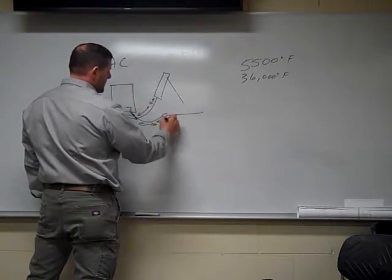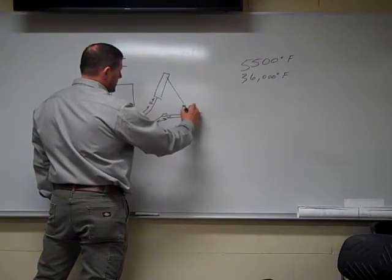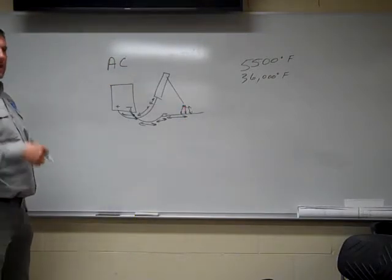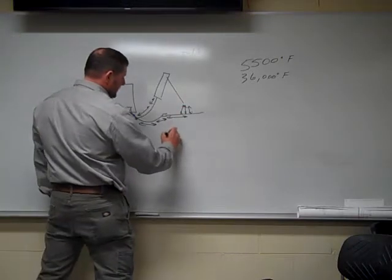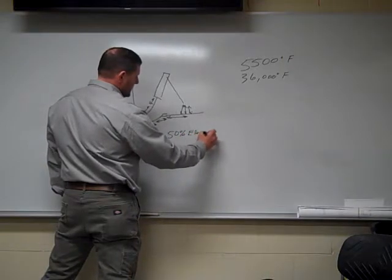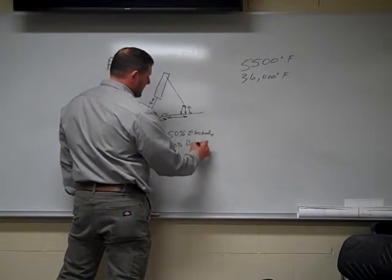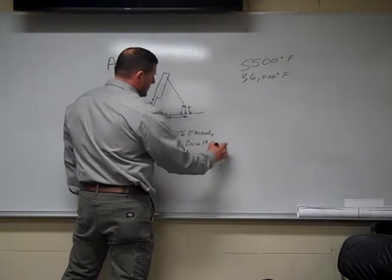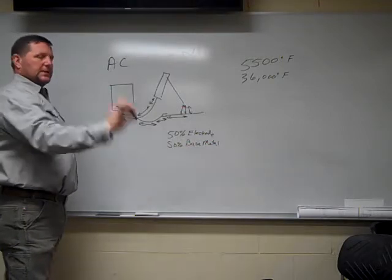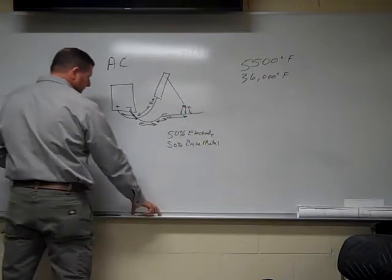It's going in both directions. The machine automatically does this for you. So it alternates between DC positive and DC negative. So you actually have a little bit of a cooling cycle. You have 50% at your electrode, 50% at your base metal. So as you're welding AC, you have a period of time where it's DC positive and another period of time where it's DC negative.